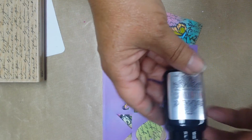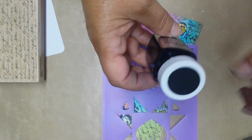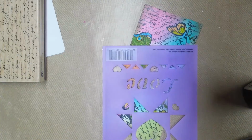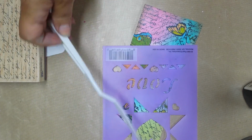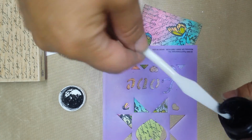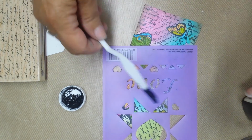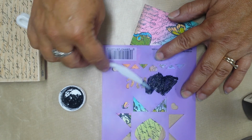And what we're going to use is the Art Anthology Stone Effects, and it has just a little bit of texture to it. It kind of feels like real stone. And we're going to take a palette knife. We're going to open it up, and it takes very, very little. And you're just going to scoop out some with your palette knife. And you're just going to smooth it over, just like so.